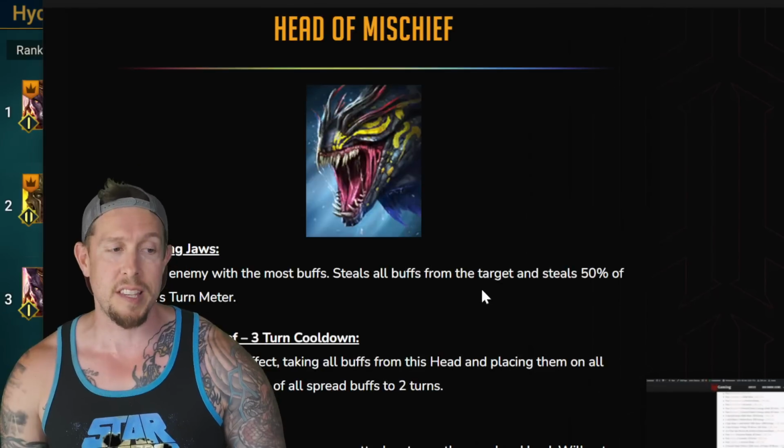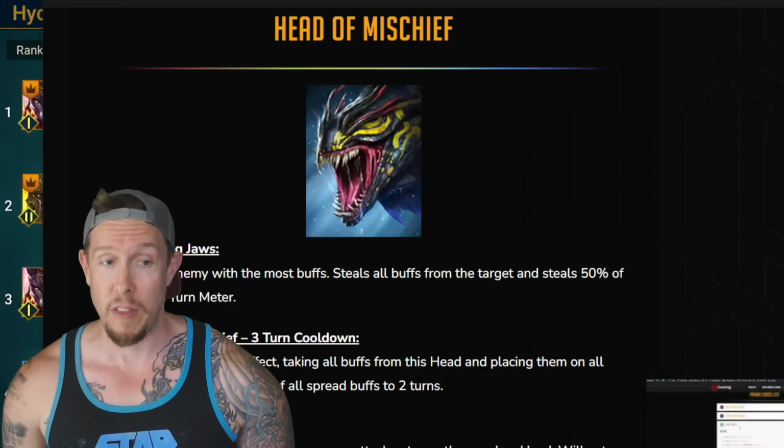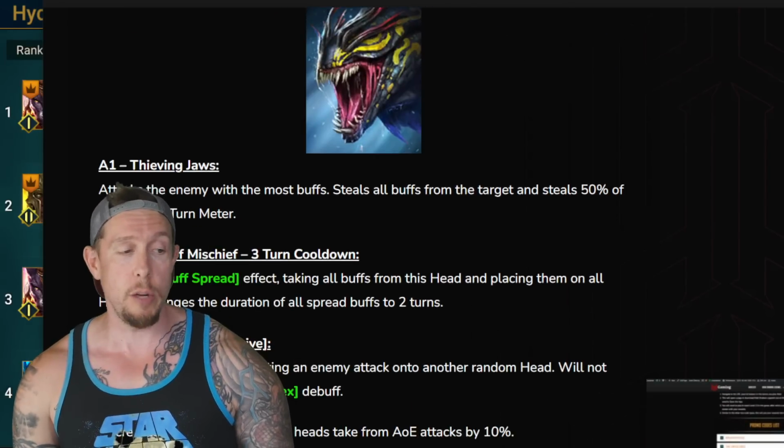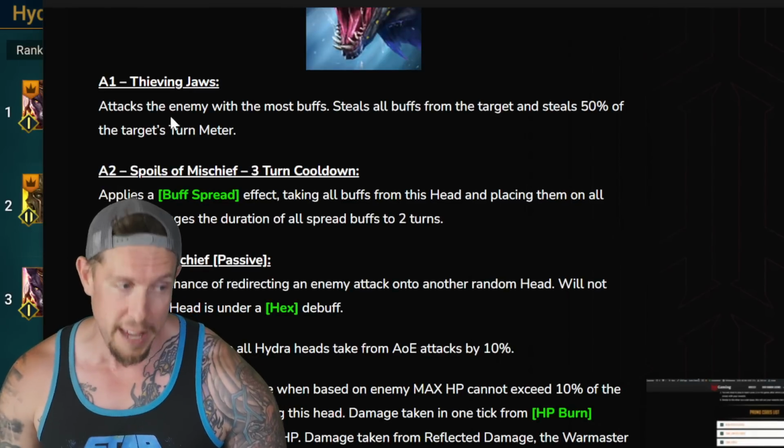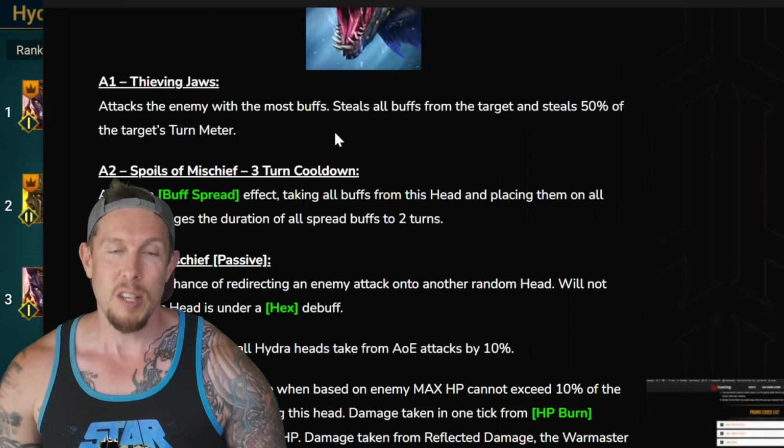So how to combat this? You can develop on your team a Hydra Clan Boss tank for the Head of Mischief, right? And what you're gonna do is basically architect one champion on your team that will always be receiving the most buffs, right? So you can have a self buffer.